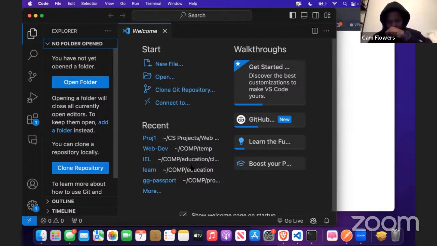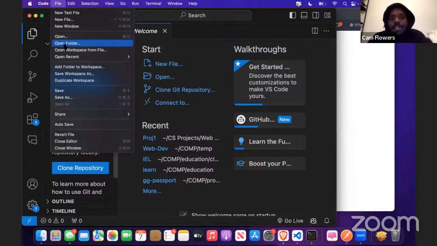Excuse me. So here's what I want y'all to do, and I'm gonna do it myself. I want to create a new folder for this project. I told y'all before, I'm very fanatical about keeping my projects in folders because it's just gonna make my life easier. So looks like there's a couple places that will help me do this. There's one big blue button here on my screen that says open folder. I can also get to this by clicking this little open icon with the folder here, or at the top, file and open folder.